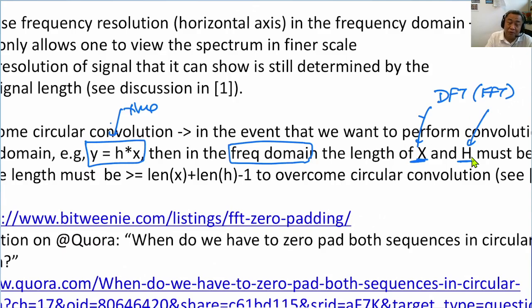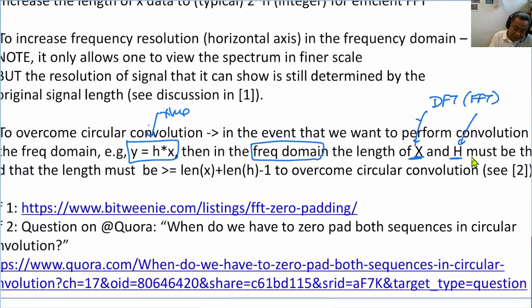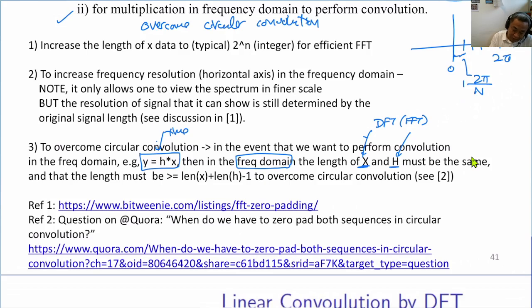Because the discrete Fourier transform, DFT, is nothing but DTFS in disguise. So to overcome that, we must zero pad it such that the lengths of the sequences x and h must be extended to the sum of their lengths minus 1. So for example, if the length of x is, let's say, 3 and the length of h is 5, we must actually use 3 plus 5 minus 1 equals 7. And of course, we can again zero pad it and increase it to 8. Up to us. But we have to do this.